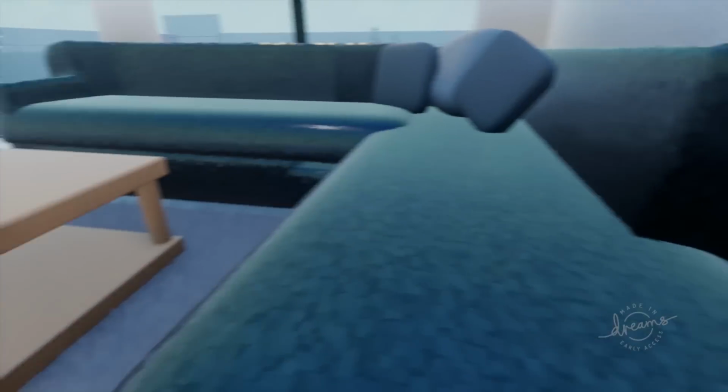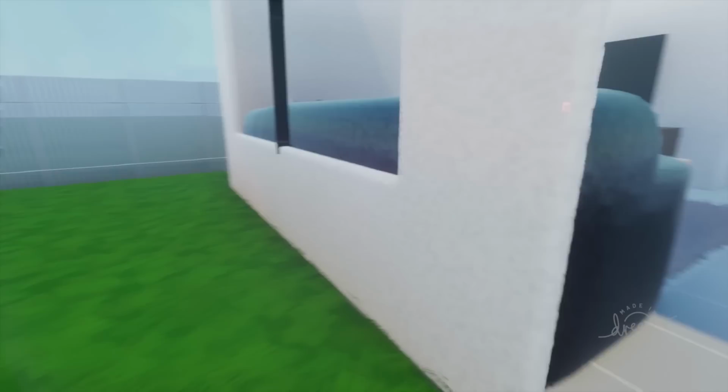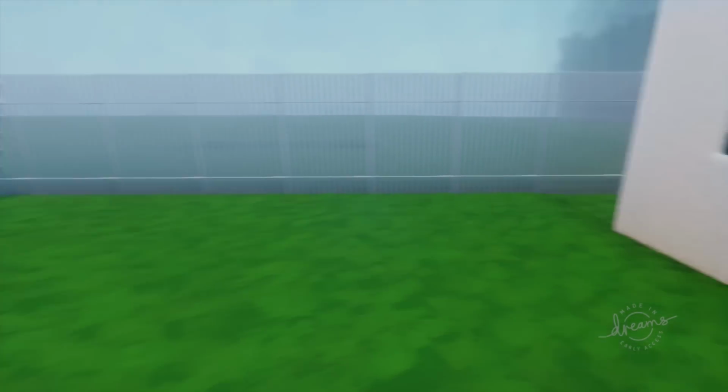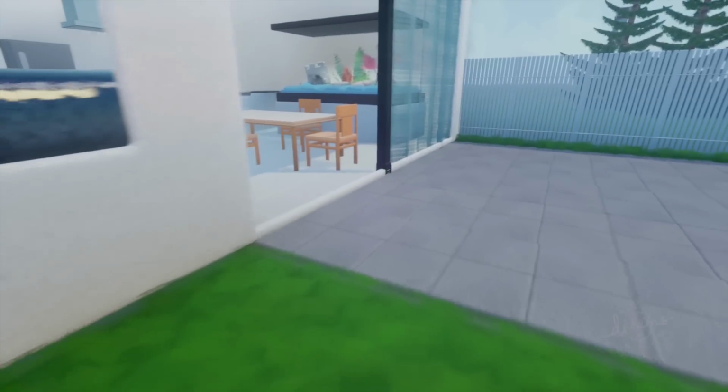Is it hiding in here somewhere? Can I jump or anything? I feel really short compared to the sofa. I feel like I can hardly jump up onto it. Did the cat go into the garden? Go around the side here. Hello! I found you! Oh, where are you going? No, come back! Come back, kitty!